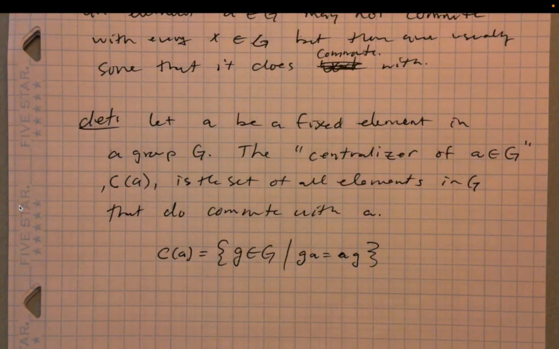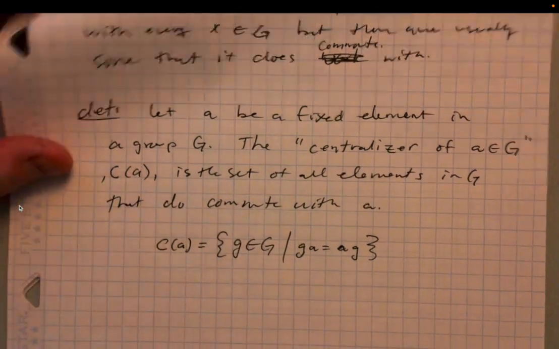It's the set of all elements in the group that commute with A. Every element in the group is going to have some centralizer. Trivially, the centralizer will include the identity. It'll include A and the identity, but there may be others. We'll see that a lot of structure spins up off of these ideas of the center and the centralizers. Let's see an example.